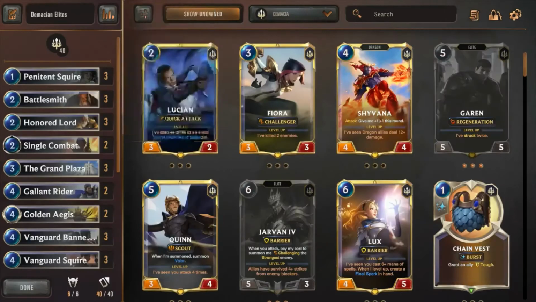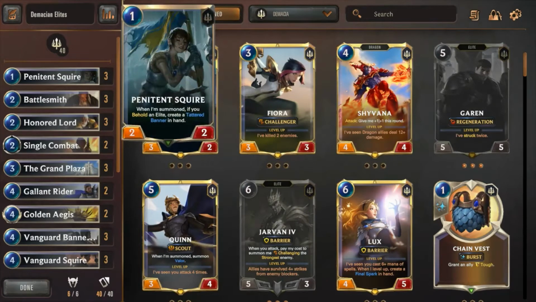So let's go ahead and do a card by card real quick, just so you guys know what I'm running in today's game. First, we have 3 copies of Penitent Squire. It was kind of a toss-up between this and Cithria of Cloudfield, as Cithria is an elite and therefore benefits a lot from what this deck wants to do, which is play lots of elites and then play cards that benefit those elites.